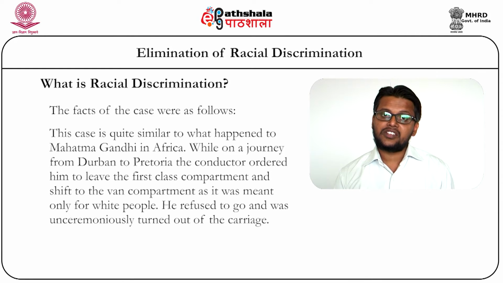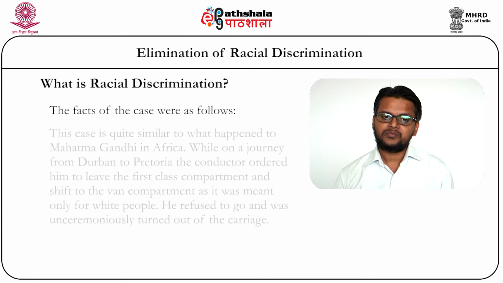There is another incident again of Mahatma Gandhi, when he was asked in a court of law to remove his turban. Now, he refused to remove his turban in the court of law before the European judge and went out of the court. So, these are some of the instances which depict the form of racial discrimination.